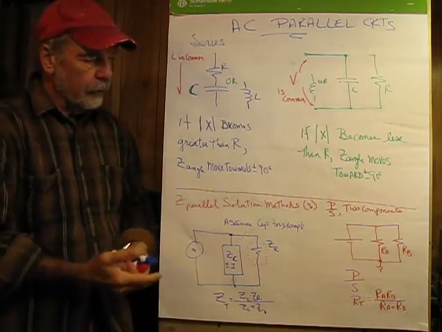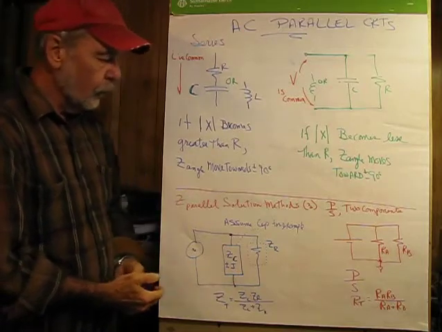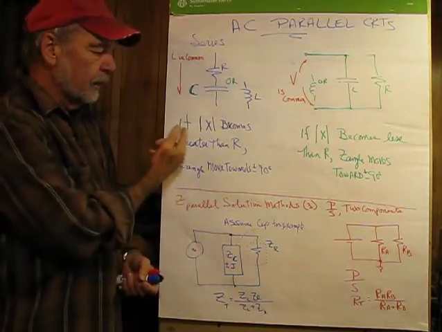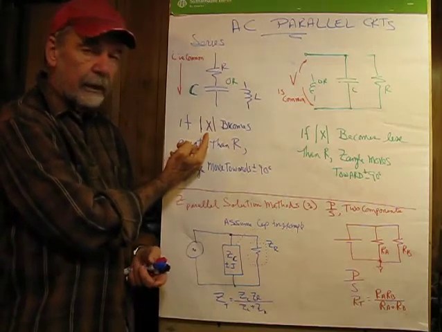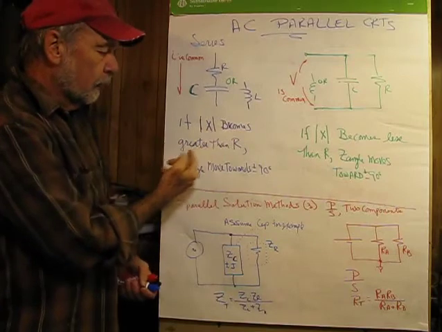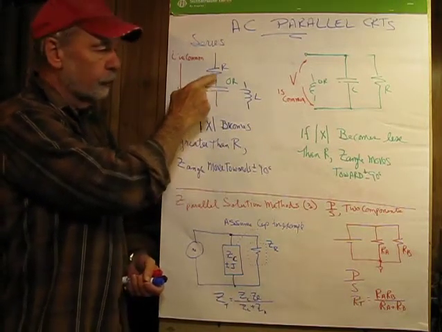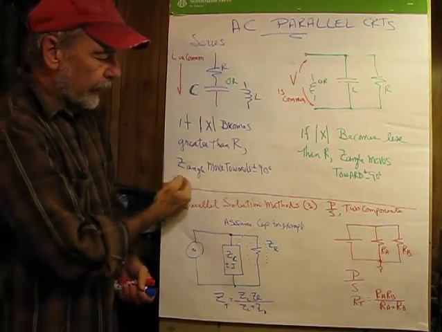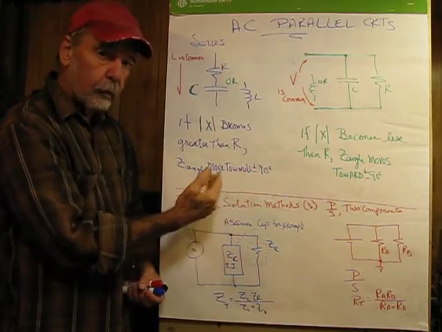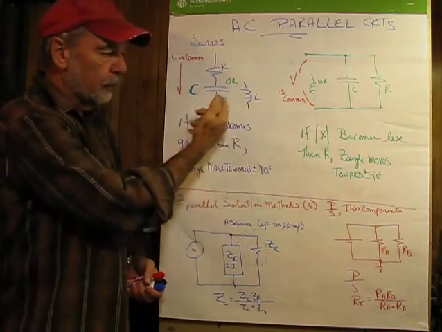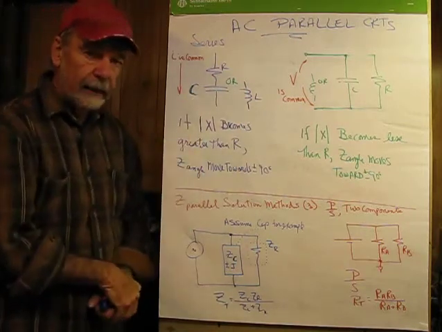Now, in generalities, these circuits have very different properties. In some ways they're opposites. One of those opposites is if the absolute value of X, and all that means is the magnitude of X without any angles, becomes greater than R, the angle moves toward plus or minus 90 degrees, meaning more inductive or more capacitive depending upon whatever part we have in there. In a series circuit, we might say the biggest guy dominates.